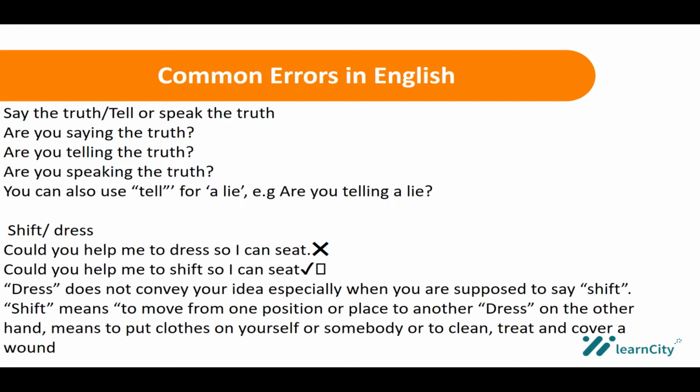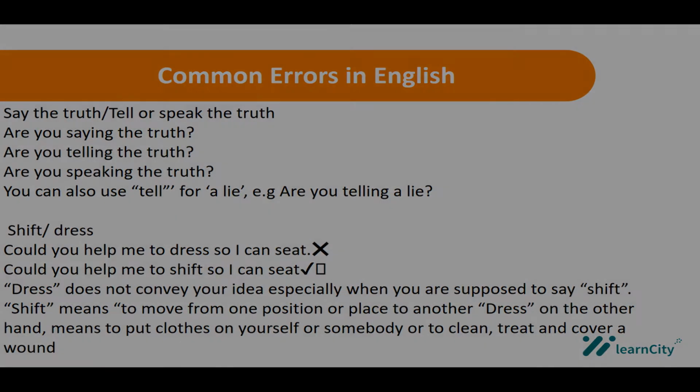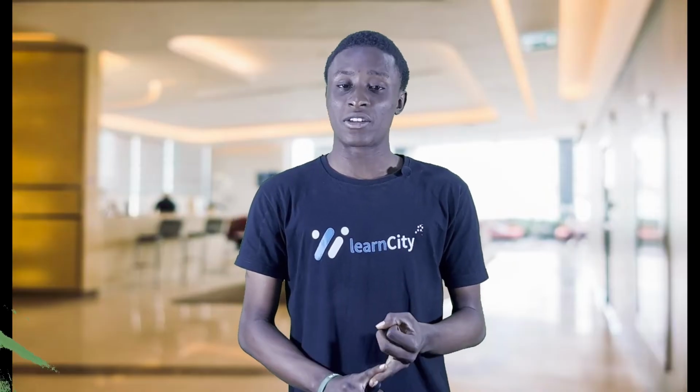Well, let's look at it. Are you saying the truth? Question or sentence 1. Are you telling the truth? Sentence 2. Are you speaking the truth? All right. Of all three of them, the only one that is not acceptable is, are you saying the truth? You don't say the truth. You either tell the truth or you speak the truth.